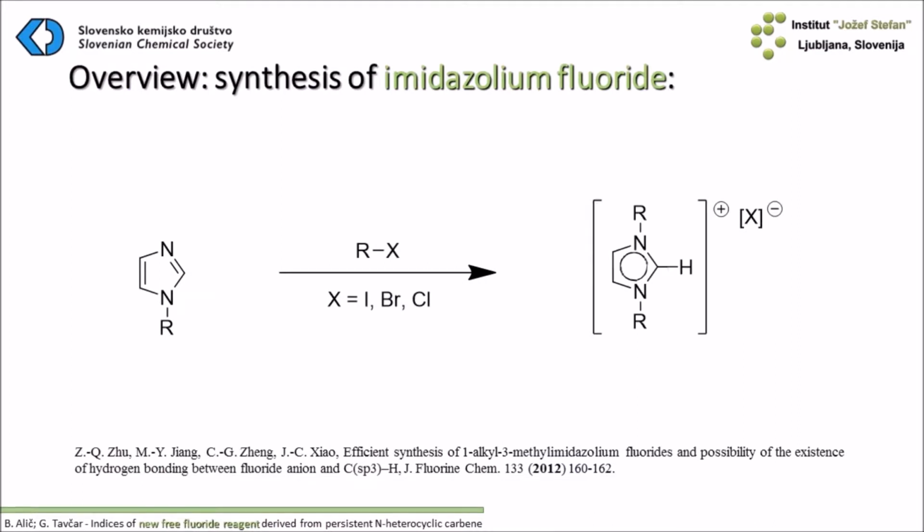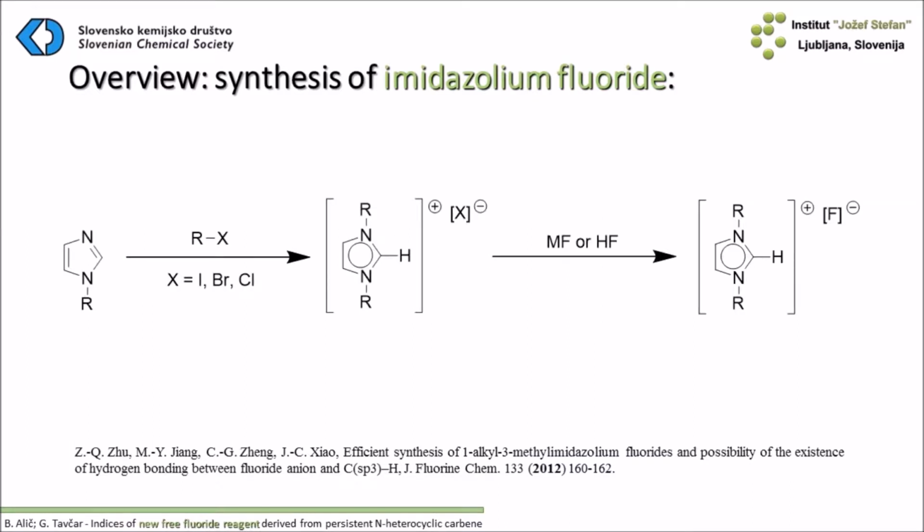So, the easiest way to imidazolium salts, to imidazolium halides, is if you take an imidazole substrate and react it with an organohalide. What happens is you get quaternization of the nitrogen atom and the halide as counter anion. But this reaction works only with iodine, bromine, and chlorine, not with fluorine. Of course not, that would be too easy. And the reason is that the C-F bond is too strong and this reaction doesn't take place. So if you want to then prepare imidazolium fluoride, you have to do an additional step with a fluorinating reagent, so a metal fluoride. And this step has some problems.